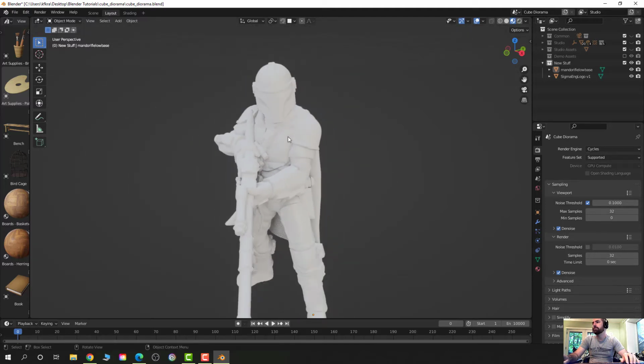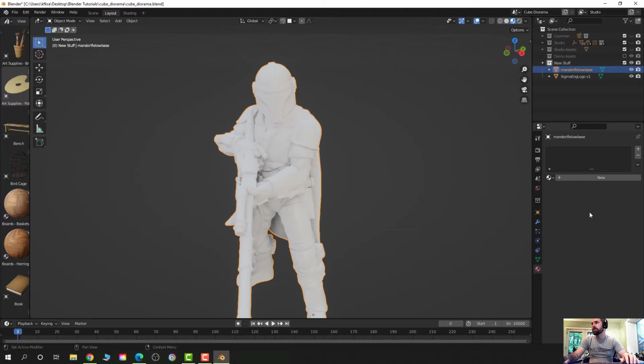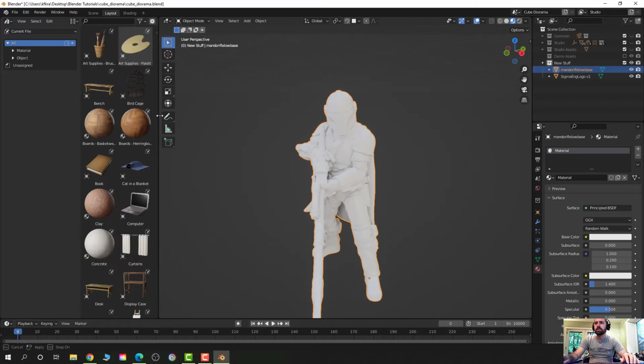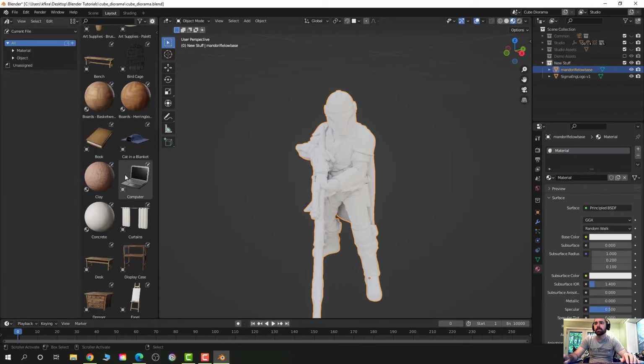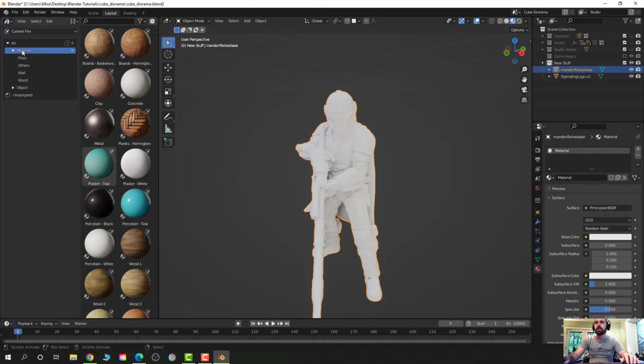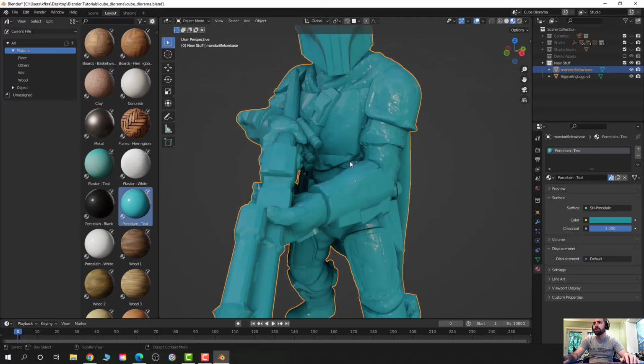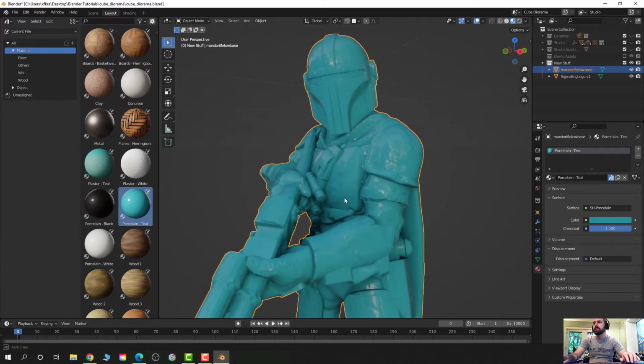version of the Mandalorian there, I'm going to click on him, make sure he's selected, click on our material properties. I'm going to say new. Let's add a material. And actually, I could make my own material, but there are some pretty sweet materials in our asset browser. So I'm going to go to this submenu of materials, and let's add teal porcelain. Just drag and drop to our Mandalorian STL here.